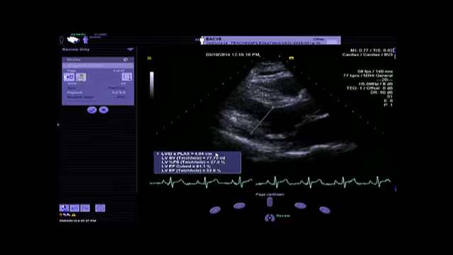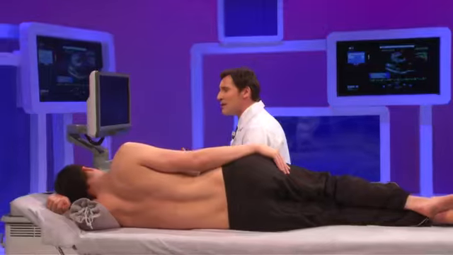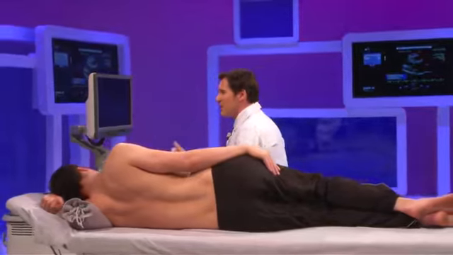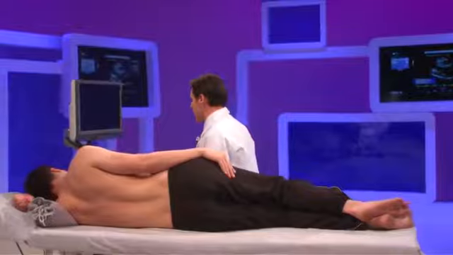So this means that in practice, we have a cutoff value that is close to what the American guidelines suggest as a criterion to be maybe referred for mitral valve repair, when the possibility of repair is almost 90%, which is not the case in these patients. So what we have here is a value that is less than 45 millimeter. That is the cutoff value suggested by the European guidelines. So this means that according to the European guidelines, we can still follow these patients just clinically and echocardiographically every 6 months.